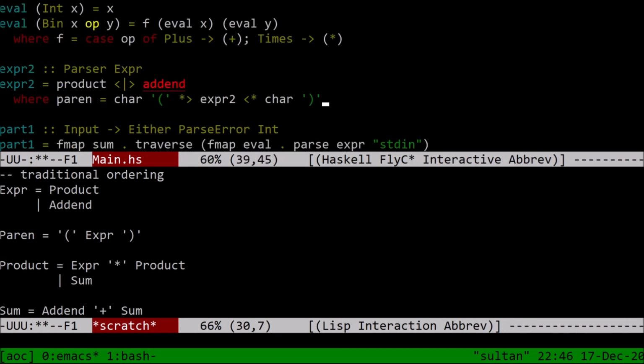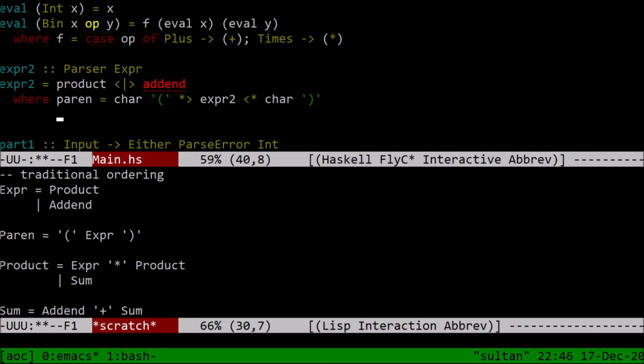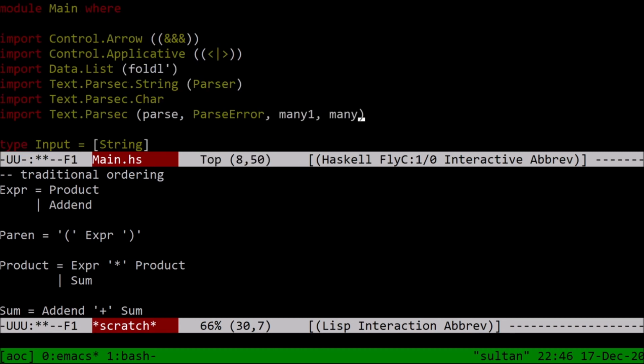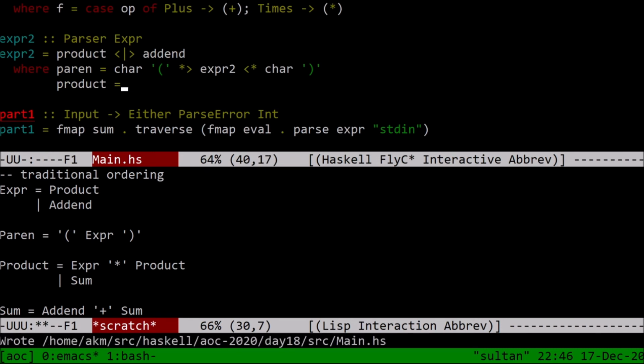Exper 2. Now product is gonna need Parsec's try now. We didn't need it before, but now we do. That's the thing to say. Go ahead and do backtracking for me.